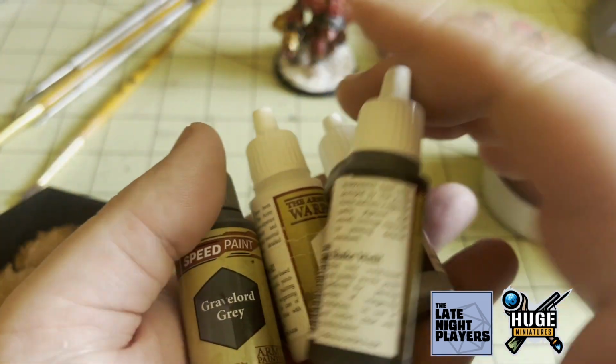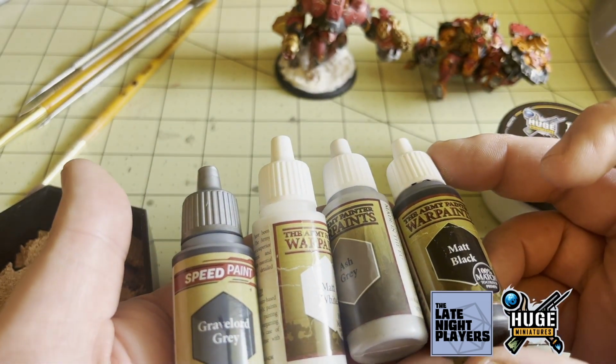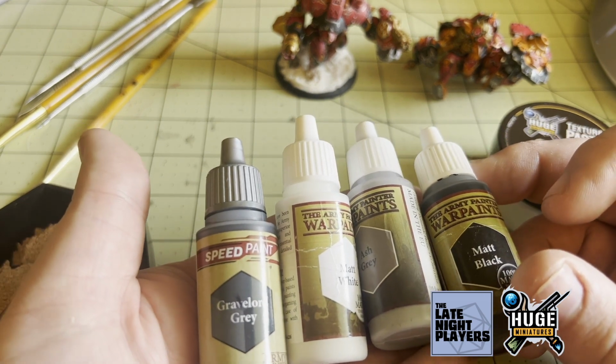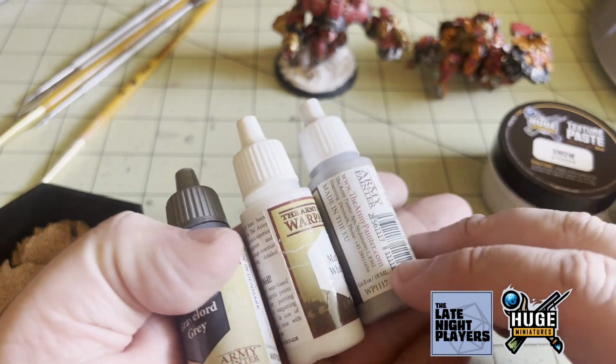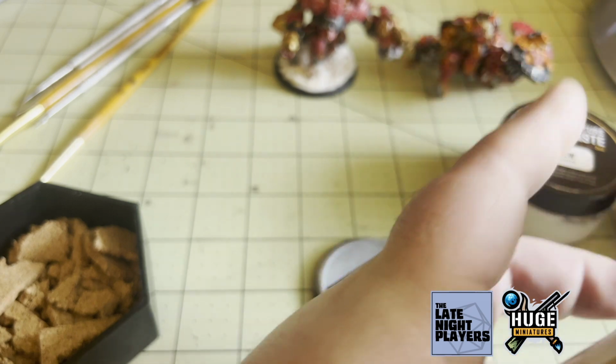Then we have our paints for weathering the rock. Any paints will work. I just had these handy nearby. The matte black is my go-to for painting the base rim. Ash gray, matte white.